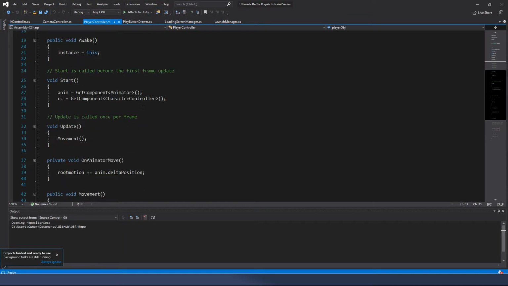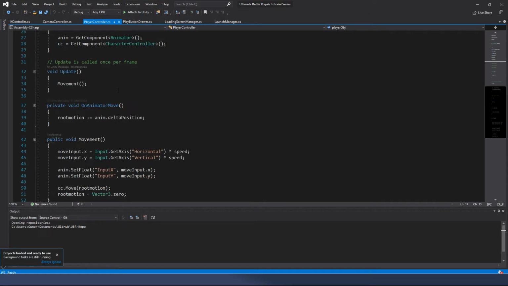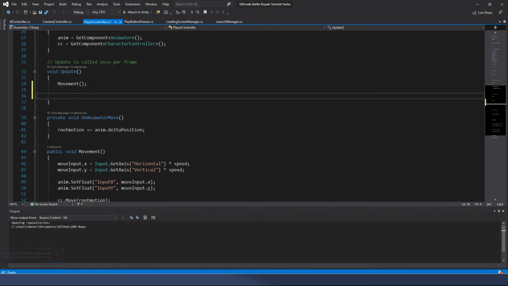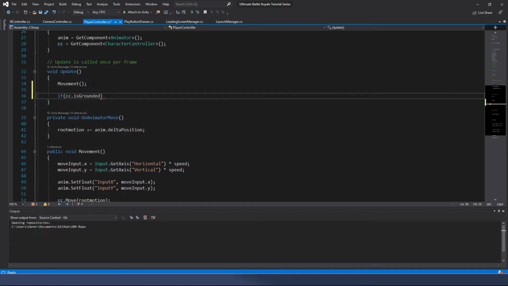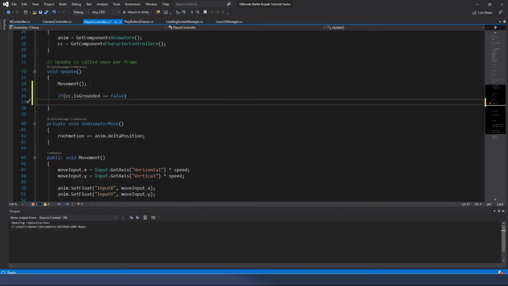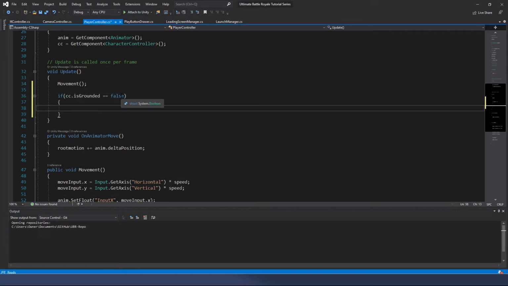Okay, so to get this to work, it's very simple. In our update here, after we do our movement, we're going to do a check. If our character controller is grounded, so if we're grounded, just kidding, if we're not grounded, false, right? So if we're not grounded, it means we're in the air. We jumped or we walked off of a cliff or something, right? Then we need to pull ourselves back down to the ground.